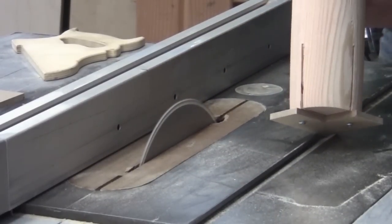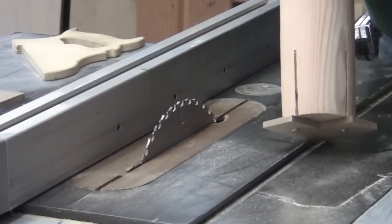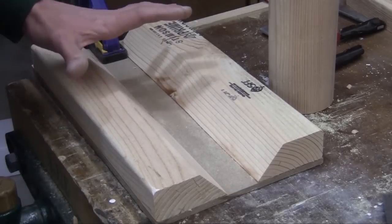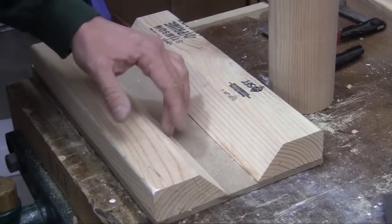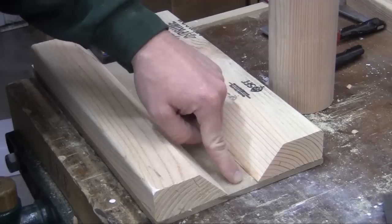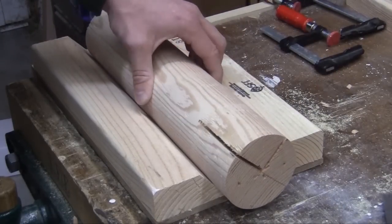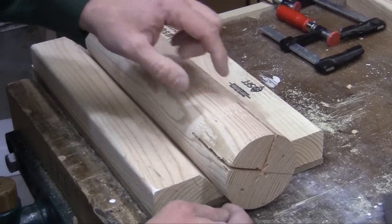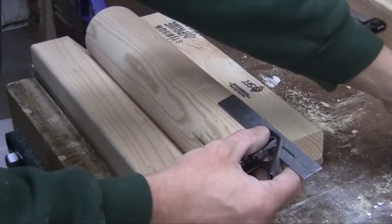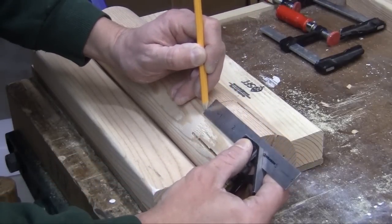You can see I have two cuts 3 inches down on it. Okay, the next thing I did was I made this V block here. I just ran it through the table saw at 45 degrees and glued it to some MDF. And this way I can lay my piece in here. I've got support on it, and I've got my combination square set at 3 inches. And I'm just going to draw a line.